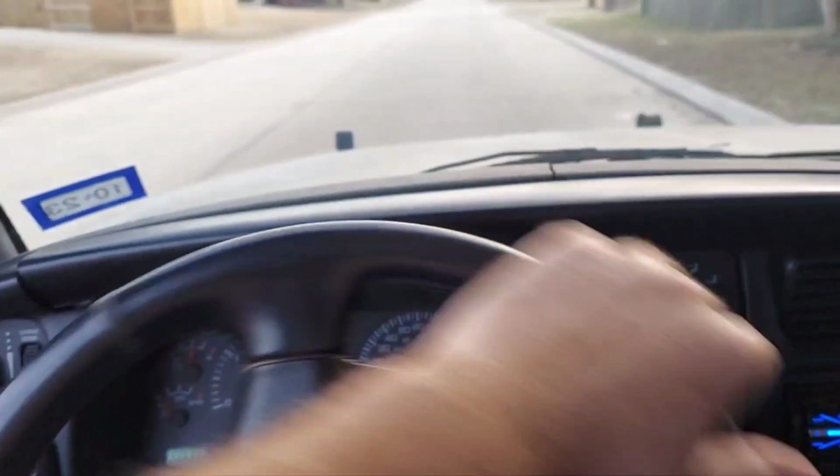I have not been driving this thing a lot. I've been cruising it around my neighborhood and up and down the little road in front of my neighborhood. It's like a 40-mile-an-hour road, just to keep the batteries charged because they're about to die. I really am not looking forward to spending $300, $400, or $500 on new batteries, but anyway, it was just kind of scary. I didn't want to drive it far because it kept doing that weird brake feedback thing, and I didn't want to get in a situation where that front driver's side caliper released and my truck would keep rolling. Once I started getting that little weird feedback, I first mashed on the pedal and it would brake normally, and then I would start getting the feedback.